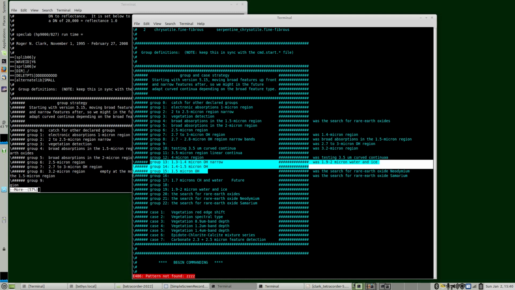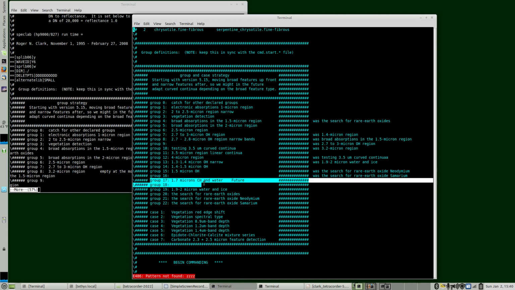Group 16 is not used. Group 17 is a 1.7 micron region. It needs entries. Group 18 is not used. You might detect a series here. 13 is for 1.3 bands, 14, 1.4 bands, 17, 1.7 bands, and so on.